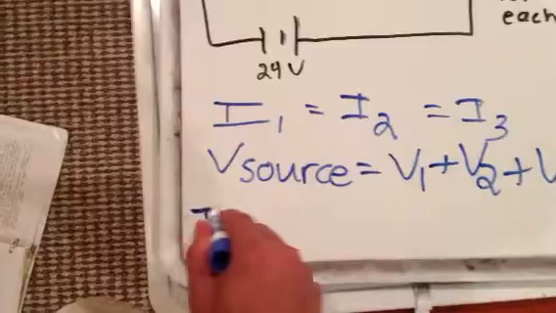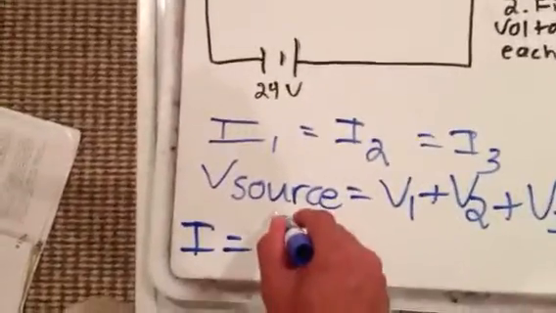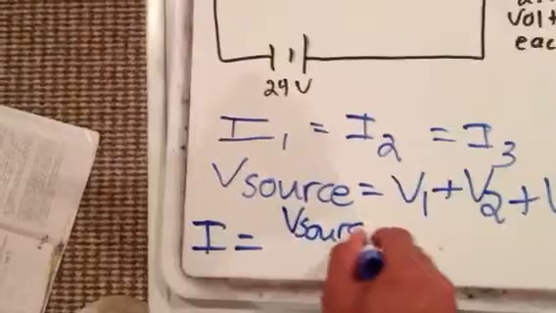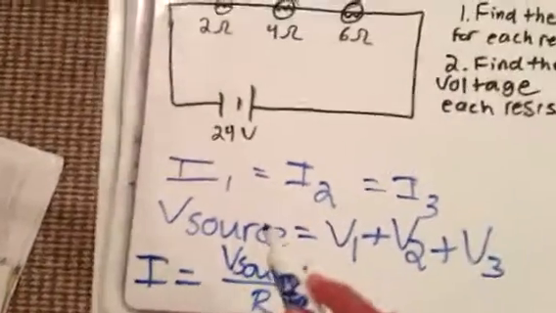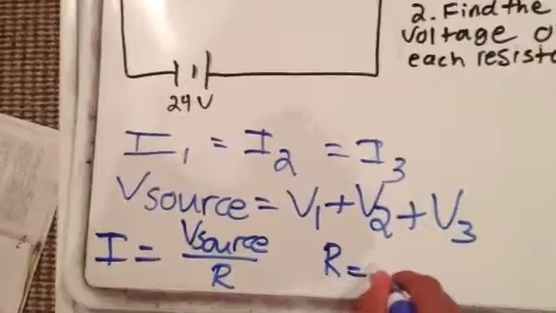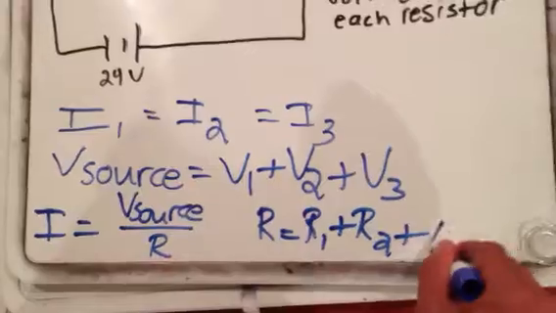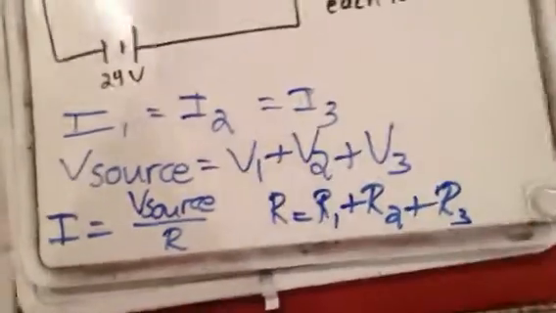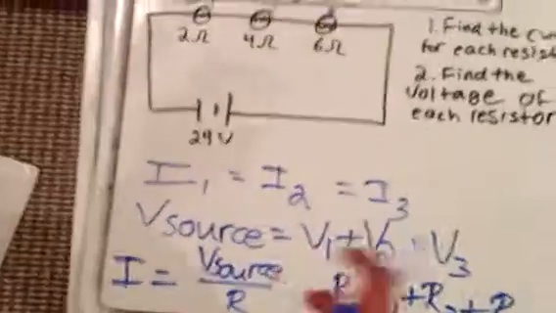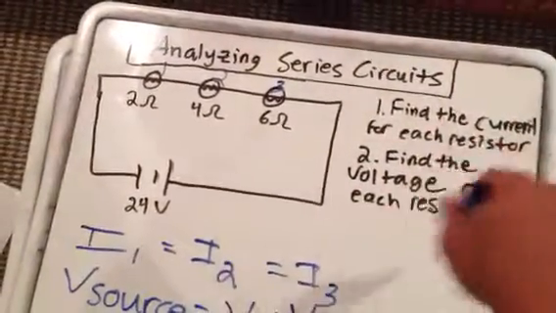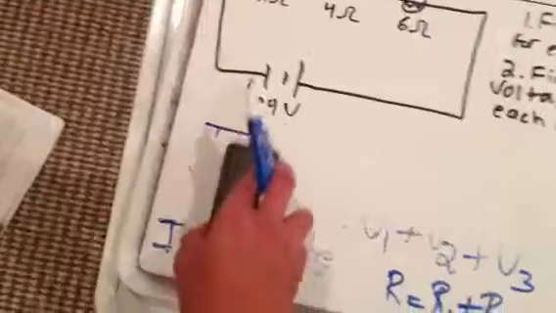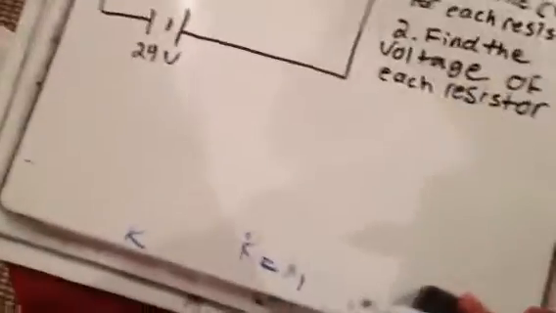And we need to understand that in order to calculate current in a series circuit, you need to take V source over R. And R is the total resistance for the series circuit. So that's equal to the resistance of resistor 1 plus R2 plus R3. Using these equations, we can solve for these variables. I'm going to erase this now, but as we go through the steps, I will write out these equations again so that you guys know when to use them and how to use them correctly.